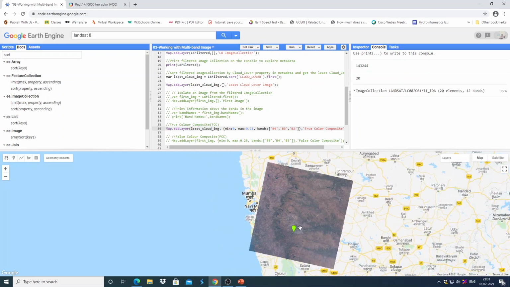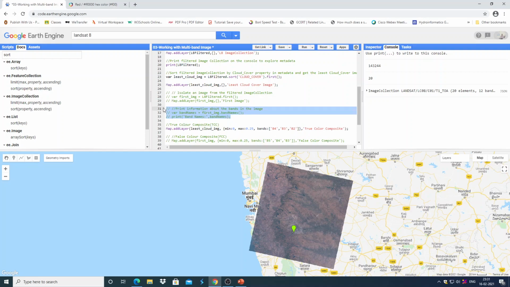So this is the least clouded image from the collection, which is printed as a true color composite by rendering the bands B4, B3, B2. Now what are these bands? Let us print information about bands in the image.